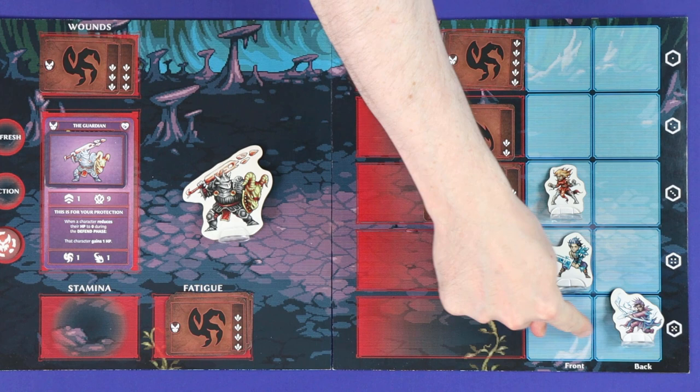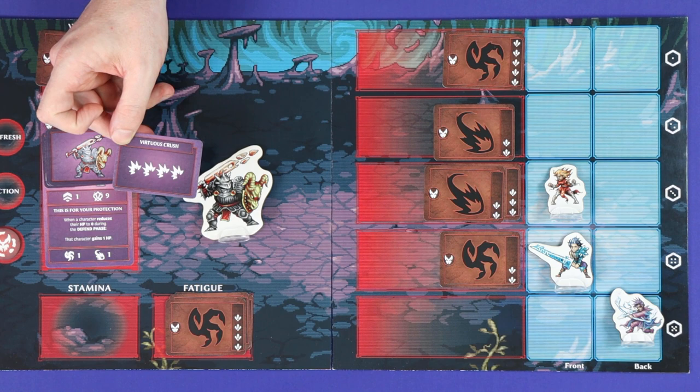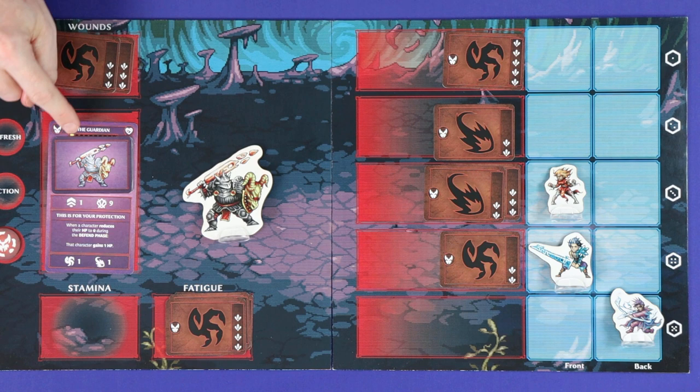If there's a character in an area with no strength cards, then you will instead draw the top rage card from the enemy's deck. Resolve that on the character in that area, and then return it to the bottom of the rage deck. This is never shuffled, so eventually you'll be able to count which cards are coming up.